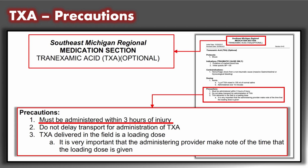Those comments lead very nicely into the precautions. And one of those is, as EMS providers in the field, we would like to deliver this within 3 hours of the injury. So if we have a patient, kind of like a stroke patient, where we don't know their last normal, or we don't know when their traumatic injury was or the start of their hemorrhage was, and it could have been 12 hours ago, then we want to be cautious and not use this drug. We need to know, and that probably accounts for the majority of our trauma victims. We know when their traumatic injury was. So that's really not going to inhibit us too much.